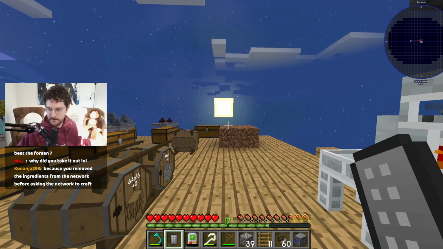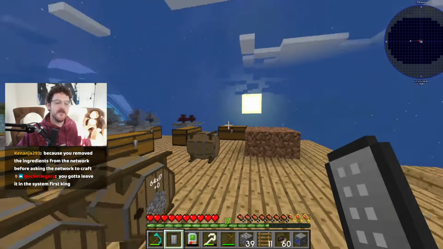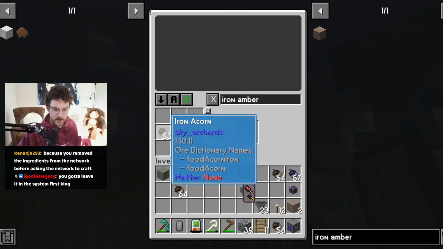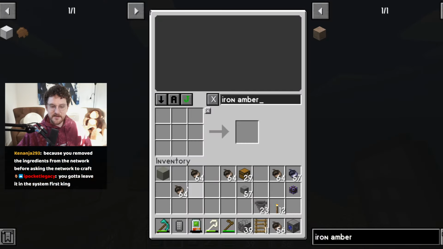You're being silly? What do you mean? You remove the ingredients from the network? Oh, I forgot I could just craft in the network. You're right. I could have just done this. It only makes two more because I only have a couple, but makes sense. I should put the ingredients back. I keep forgetting that I'm networked.